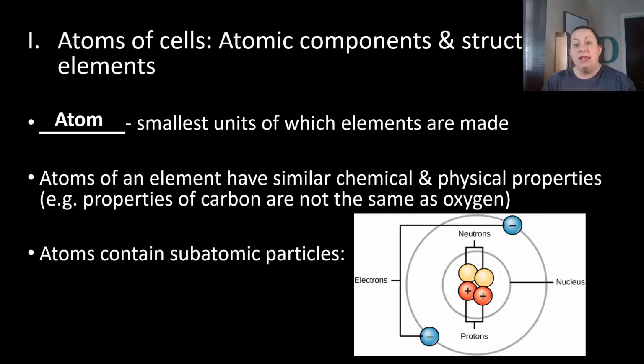Now, atoms do contain some subparticles, okay, some what we call subatomic particles. Now, you've heard about these before. We have protons. Protons are what the kind of orangish red ones in here look like in the nucleus of an atom. Now, do not get that confused with the nucleus of a cell. They are different. But the nucleus of the atom is going to be made of the protons, which are the positively charged particles, and the neutrons, which are kind of the yellowish color in here, which are the neutral particles. They are just there to supply weight. They don't have a charge.